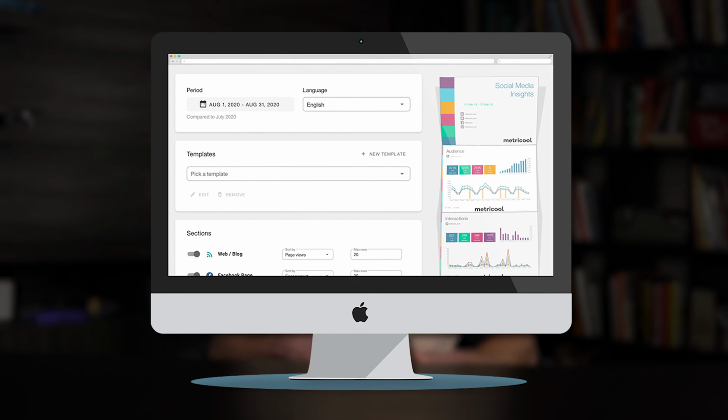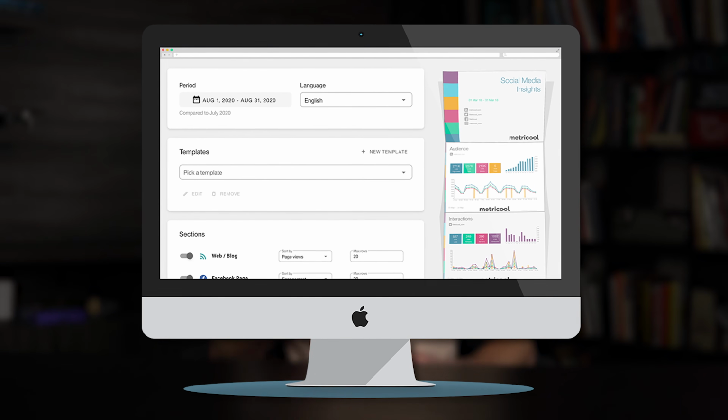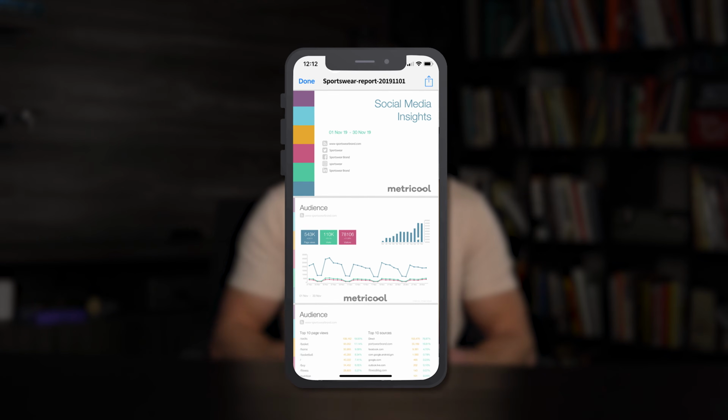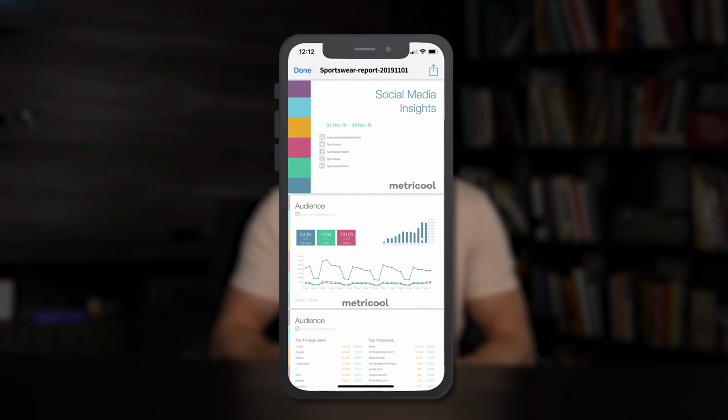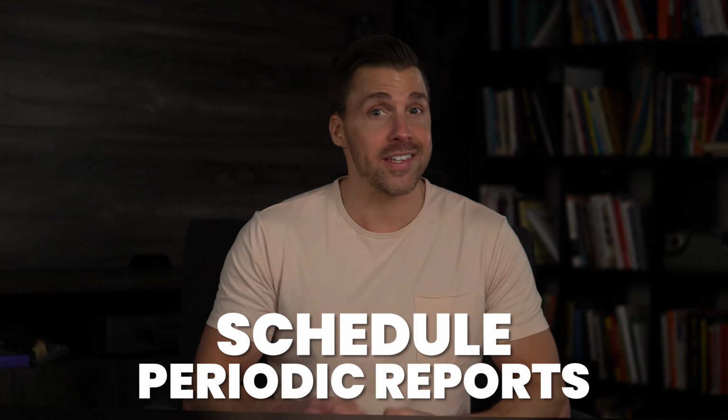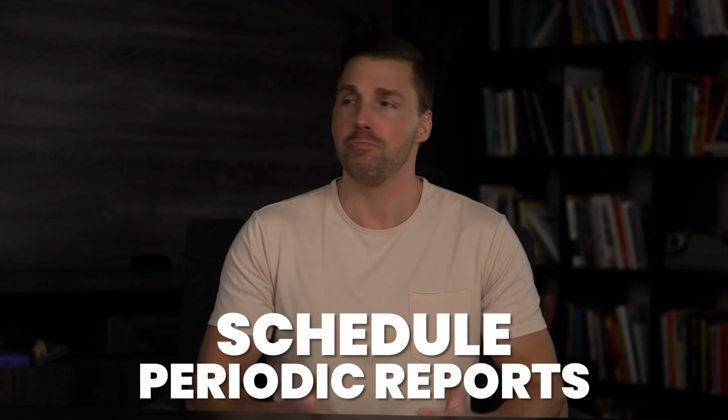Plus, if you're doing this for another business or for a client, well, you can also create complete reports in just a few seconds. In this way, you're able to generate custom reports for all of your accounts and personalize them for you, for your team, or for your customers. You can add your logo, and you can even save them as a template to use over and over again. And if you're like me and may not remember to always go in and check on things, well, you can also schedule periodic reports to be sent to whatever email you'd like, kind of like a set it and forget it thing.